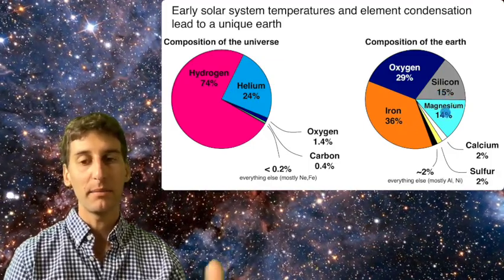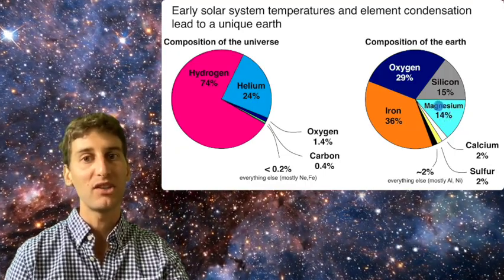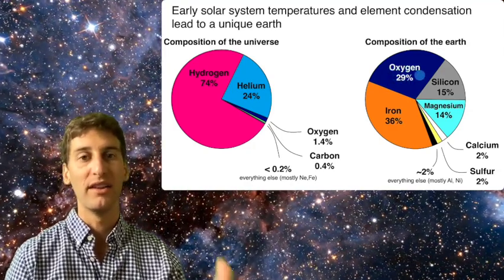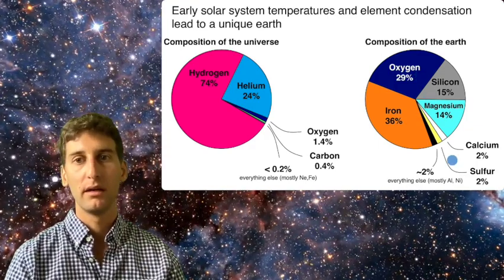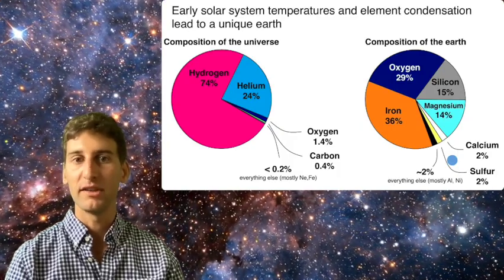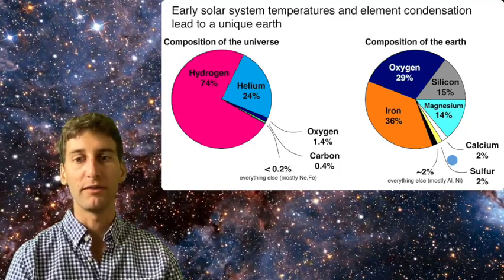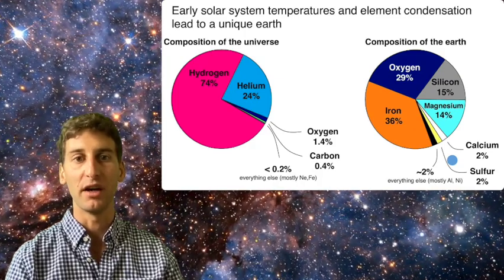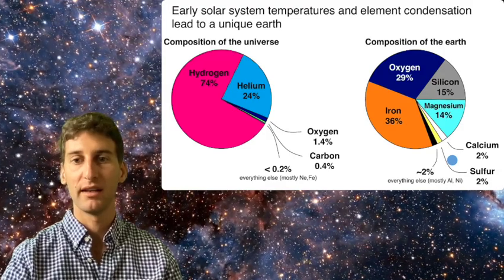Iron, silicon, and magnesium are refractory elements. They condense at high temperatures, and when silicon and magnesium especially condense, they pull oxygen with them. So that's why our planet has so much oxygen involved. This is not oxygen gas. This is oxygen bound in minerals. So these elements, iron, silicon, magnesium, oxygen, these are all elements that are formed inside stars. So it's not just that these elements are refractory, they're also abundant enough to form the main blocks of these planetesimals and of our Earth. So it's really the combination of abundance and condensation temperatures that explains what our Earth is made of today.